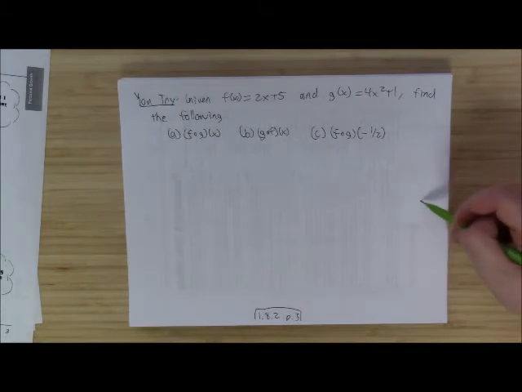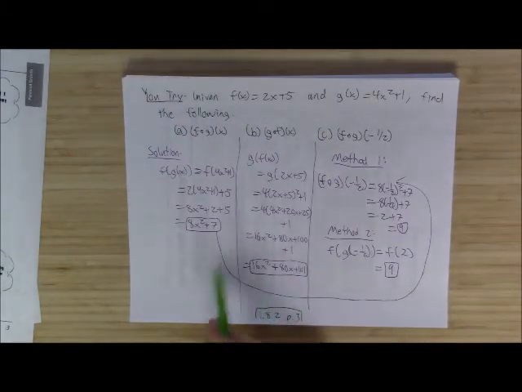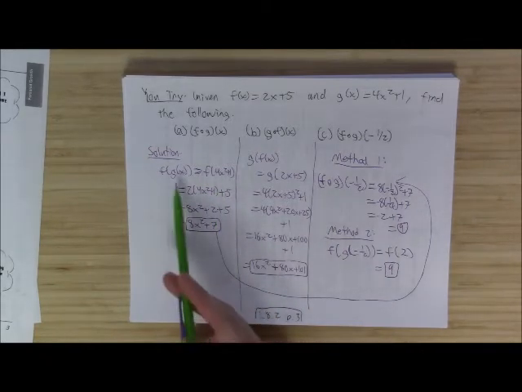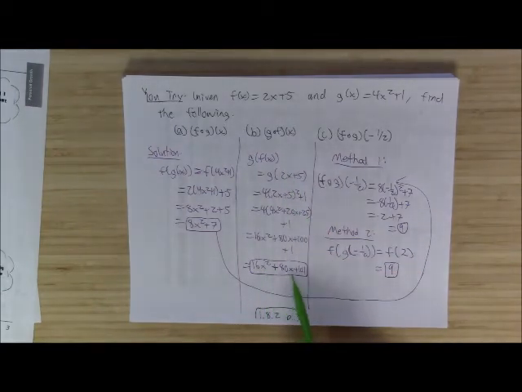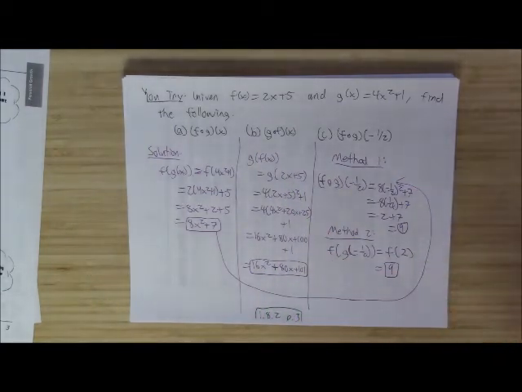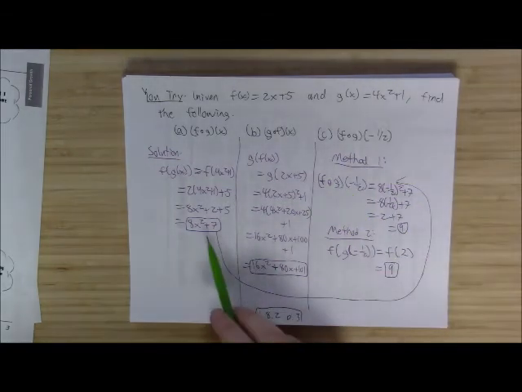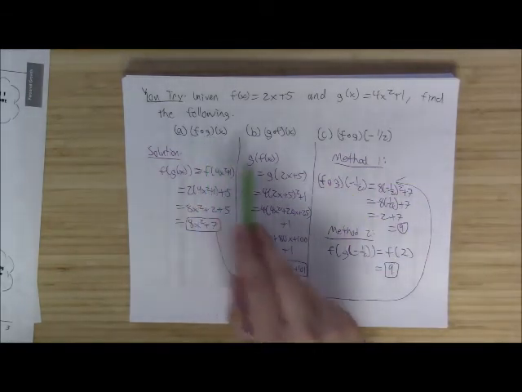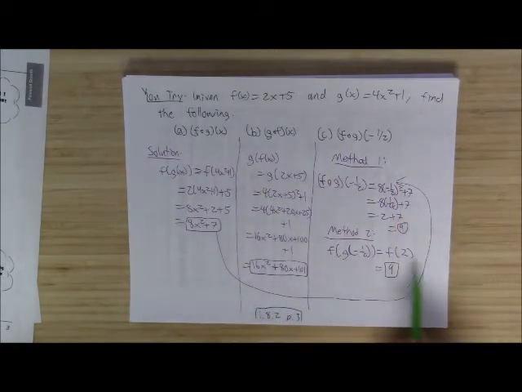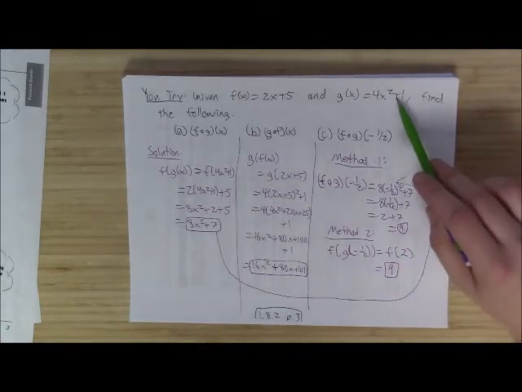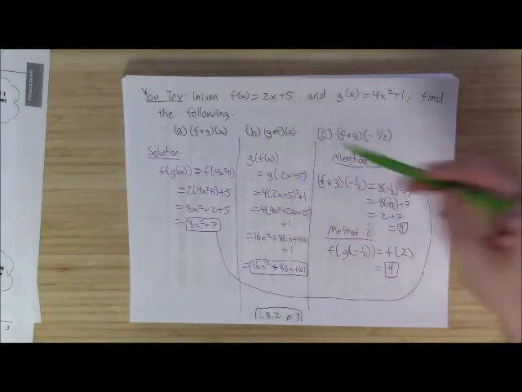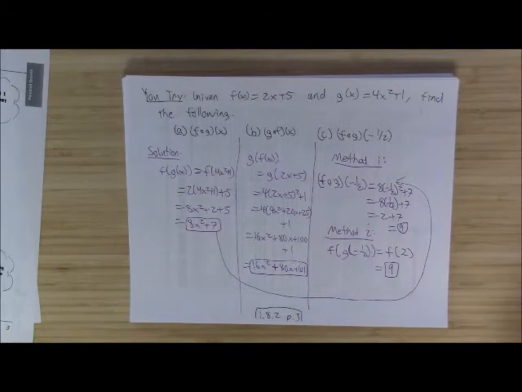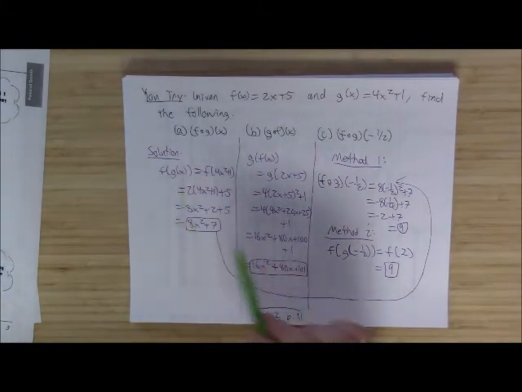1, 2, 3. So here we see that the composition of f with g gives us 8x squared plus 7. We see that g composed with f gives us 16x squared plus 80x plus 101. And then again we have our two methods. Either use the composition of f composed with g and plug into it directly, or evaluate slowly, starting on the inside and working your way out. So negative 1/2 plugged into g gives us 2, and then that 2 plugged back into f of x will give us 9.